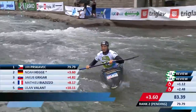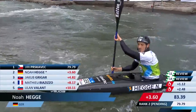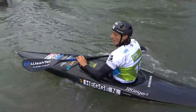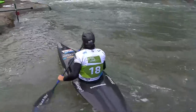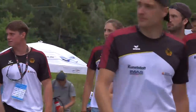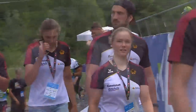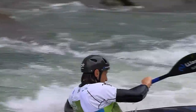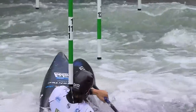It's outside the race lead time, but it is into second place provisionally. And, well, that's a good performance, 83.39. And it is a clean run. There are reviews going on two gates at the moment. But he is sitting in a strong position in second. Certainly, that's a very respectable time, especially when you saw the run maybe starting to slip, and he was really sharp to react quickly and fix those mistakes.